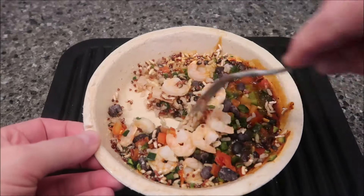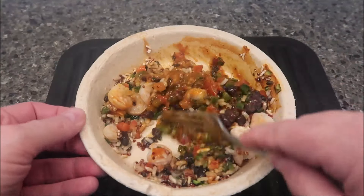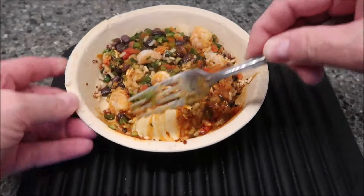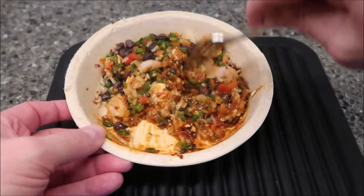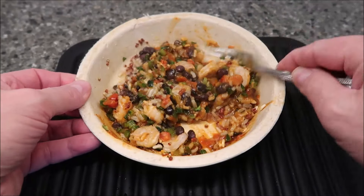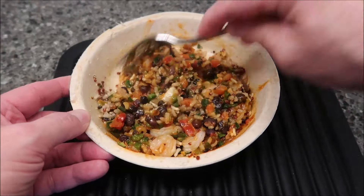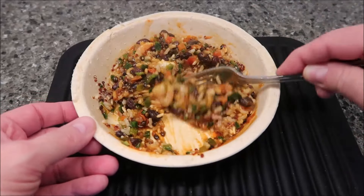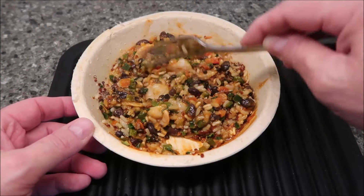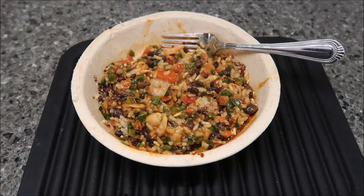Here it is out of the microwave. Looks like there's a decent amount of moisture. I didn't get the shrimp smell at first, but now that I'm moving it around I'm starting to smell the shrimp — it smells like a spicy pepper sauce. There's not a lot of moisture in these meals; the sauce was kind of on one side and not really on top of anything, like they put the sauce on the bottom and dropped everything else on top, but the sauce ended up off to one side while everything else was kind of left to dry out. But it smells pretty good and stirred up well.